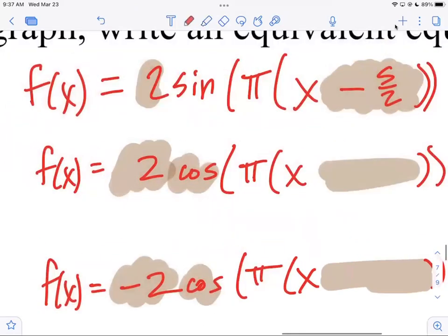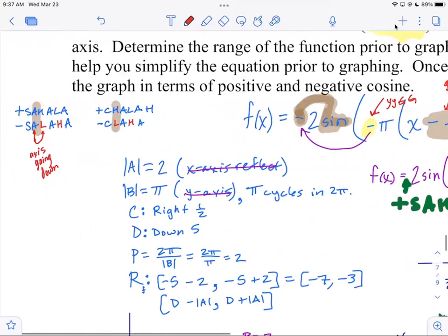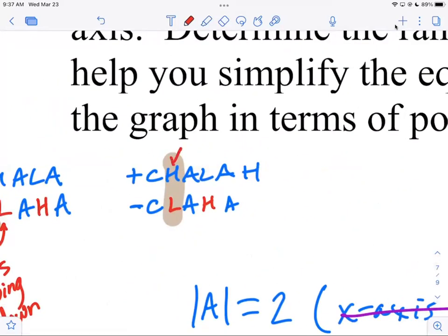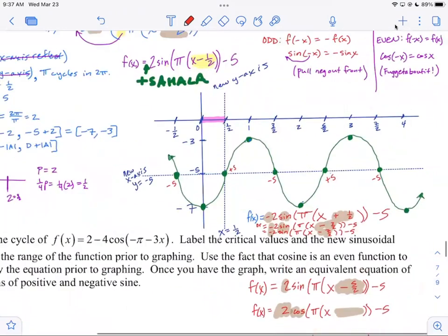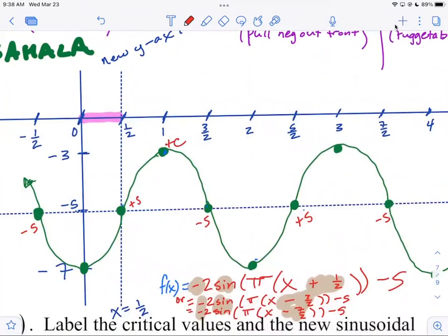So let's do positive cosine. Positive cosine starts on a high point, right? So if you come back over here, we have to be on a high point. Well, that's easy to spot for positive cosine. If you're up top, there's only one place to go from there, and that's down. So for sine, you have to be careful because you're on an axis to start with, but you could be going up or down. For cosine, you just look for a high point. Does anyone see a high point on here? Yeah, I see 2 of them. So here's a positive cosine and here's a positive cosine. So as long as I can get over to there as my starting point, I have another equation.